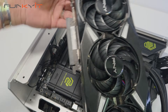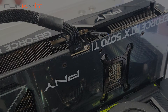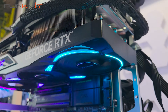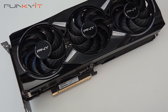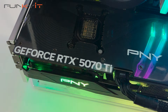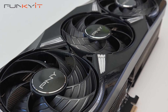The GeForce RTX 5070 Ti is most likely the graphics card that a lot of gamers would go for. With an MSRP of around $750, it offers similar specs to its bigger brother the RTX 5080, which costs well above $1,000. Yes, the RTX 5080 does have more CUDA cores — 10,752 vs 8,960 — and both cards have 16 gigabytes of GDDR7 RAM with a 256-bit memory bus, though the 5080's VRAM runs slightly faster at 30 vs 28 gigabits per second. In all our tests, the 5070 Ti performed better than expected — it can easily handle 4K gaming, so it's really a no-brainer.